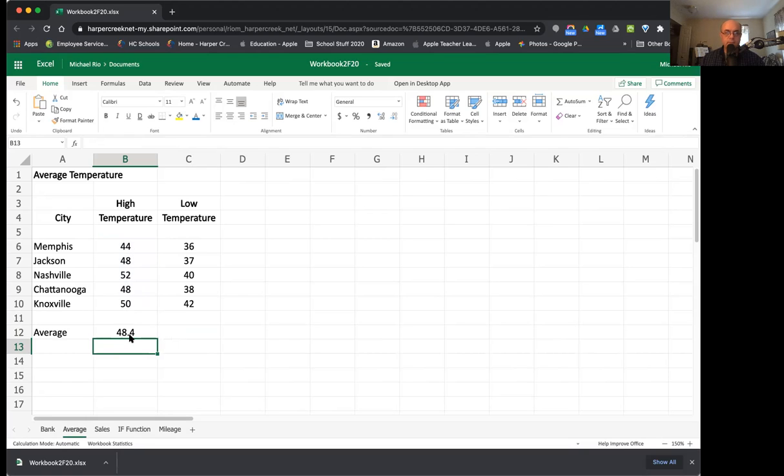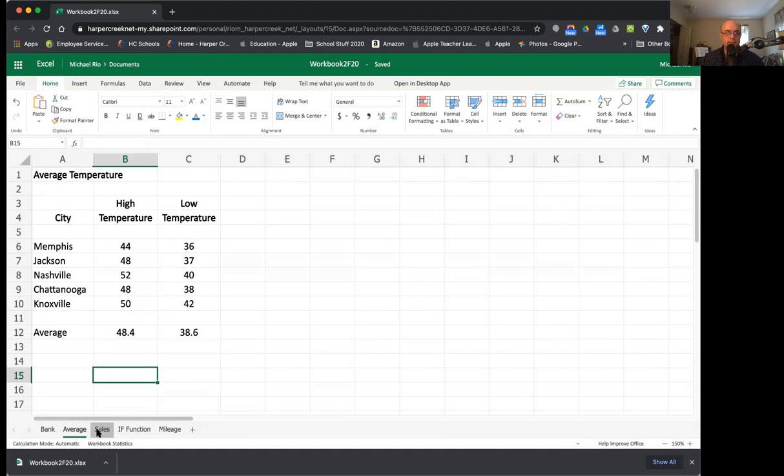high temperatures. And then we're going to click on that. We're going to drag this over a little bit, and it will do a fill right. So it'll put the same thing here, except for these cells. It automatically adjusts for the column. So we got our average high temperature, our average low temperature for, looks like Tennessee, okay, for these cities. Pretty simple. There's 2 done.